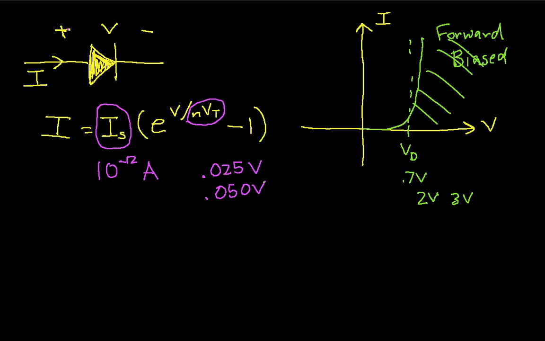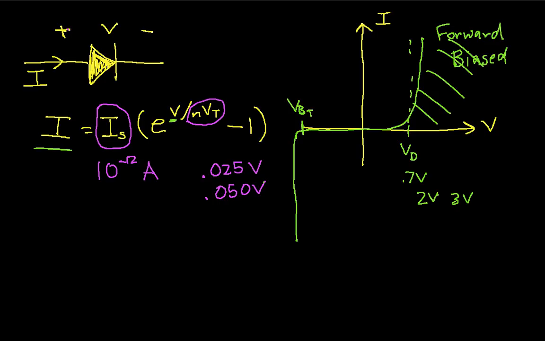Okay, now if the voltage is negative, you can see from this expression that the diode current is also negative, but it's very, very small. So for negative voltages, you get a small current. This current's often called a leakage current, until you get out to some point out here, which is called V sub BT. So this is actually what they call a breakdown threshold. And at this point, the VI curve goes like this.